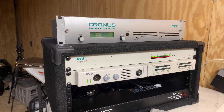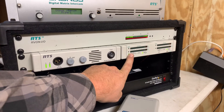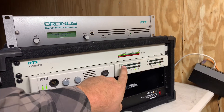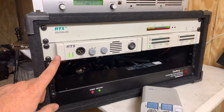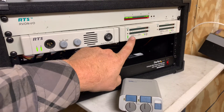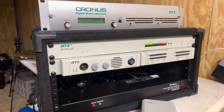What we have here is a power supply that's going to power two different types of belt packs, and a two-wire to four-wire converter that's going to audio-connect two ports to two belt packs. The ultimate build will have two of these converters — so channels one, two, three, four — and three of these power supplies — one, two, three, four. Then channels five and six will not have a power supply.